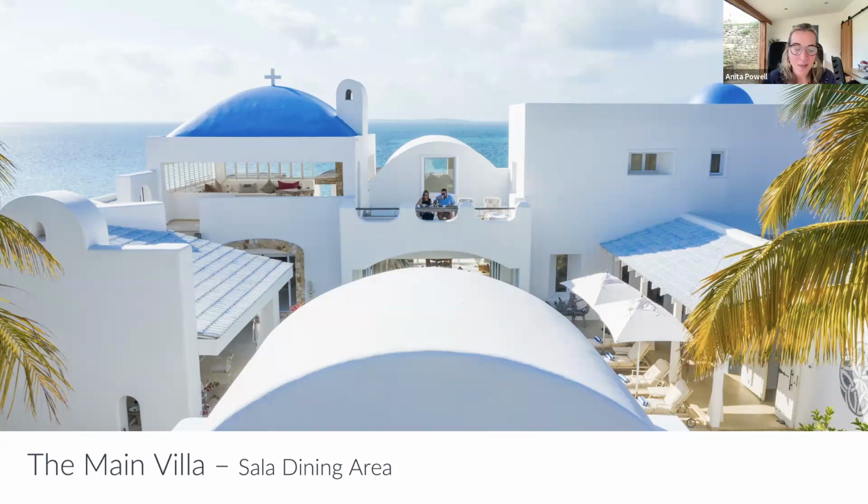Before I went there, I was trying to wonder how a property in Africa would work when it's got such a strongly themed European architecture, but actually it really does, because you have this stunning blue all around you. It really just complements that color palette. And it's really quite dramatic and beautiful, the design of it.